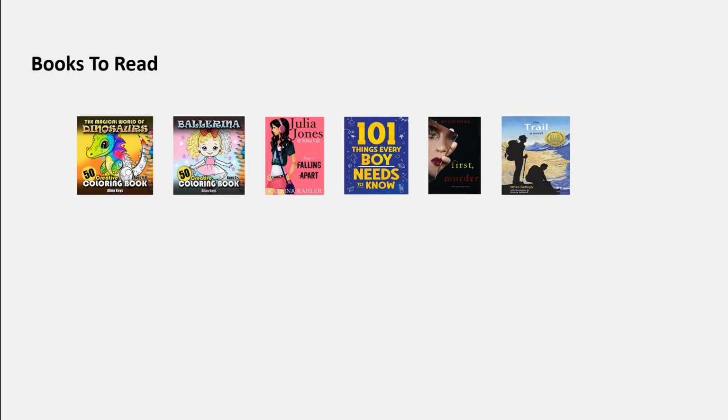As you can see on your screen, I have arranged the books from left to right, starting from kids books to teenage books to adult books. So on the left hand side, I have a couple of books for the kids. Then as you progress further to the right, we have teenage books and then adult books. This book collection also has some girls books, boys books, fiction and non-fiction as you can see.